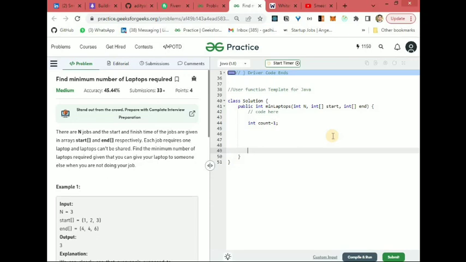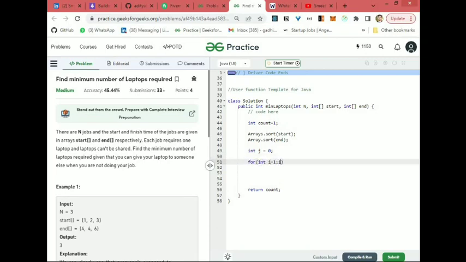After that, first you have to sort this array as I have said. In Java there is a function Arrays.sort. So we'll sort this first array. Both the arrays will be sorted, the end time and start time considered. After sorting, we'll take a variable j that will be at position 0 for the end time. Now we'll run a for loop with i equal to 1, from 1 till n, i plus plus.